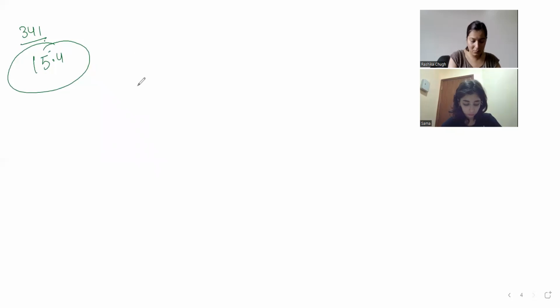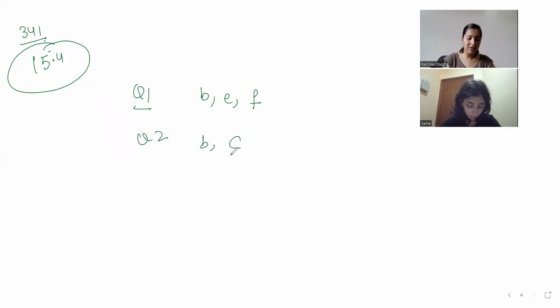Okay, now let's quickly come to 15.4. It's page number 341 of your book. In this one, we don't have to apply any sine or cos. We have to just see what is adjacent, what is hypotenuse, and what is opposite. So let's come to question number 1, B part. If we are taking angle A, can you see angle A in B part? So in front of that will be what? The opposite one will be X, Y, or Z.